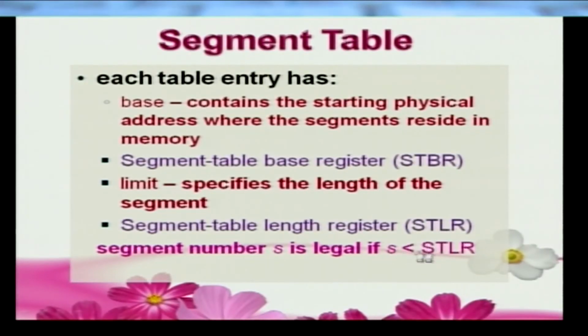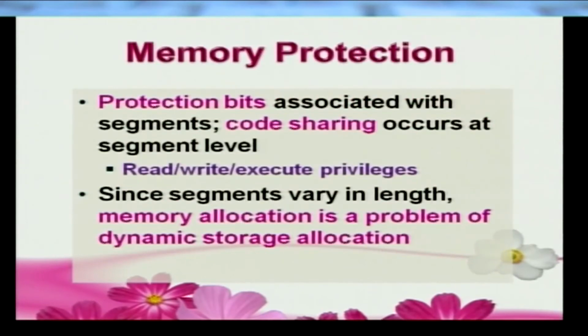If it is greater than the segment table length register, obviously the logical address generated is trying to access an address in somebody else's segment, and therefore a trap would occur indicating the malfunctioning of a process inside the operating system. And this is how memory protection is associated with the segment tables.